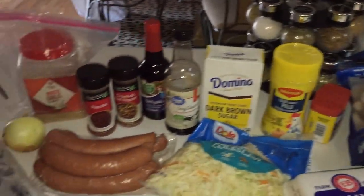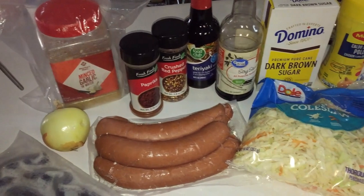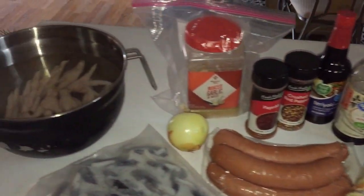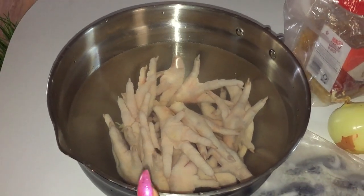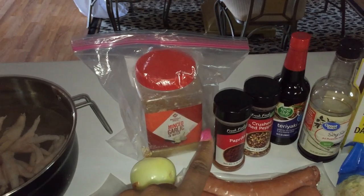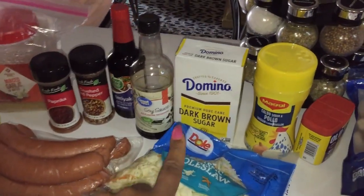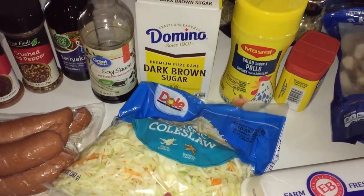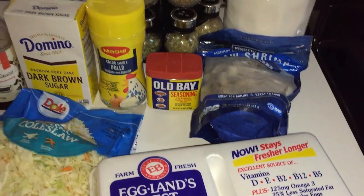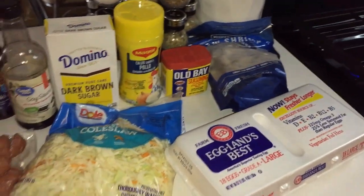Alrighty, y'all, so here's what you're going to need for your ingredients. I'm just going to do a little pan around so you can see everything I got, and we're going to go right into it. You can use what you want and take away what you want to take away. Starting over here, we need some chicken feet, and these have to be clean, and I'm going to show you how to do that. You're going to need mussels, onion, garlic, paprika, crushed red pepper, teriyaki sauce, soy sauce, sausage of your choice, smoked sausage, brown sugar, light or dark, coleslaw, chicken bouillon, Old Bay seasoning, shrimp. You could add crabs, whatever other seafood or meat you want to add, and you're going to need some eggs. We're going to boil those, so they'll be boiled eggs, okay? So these are the ingredients that you're going to need.